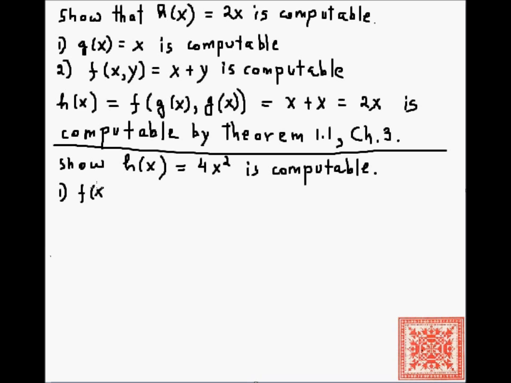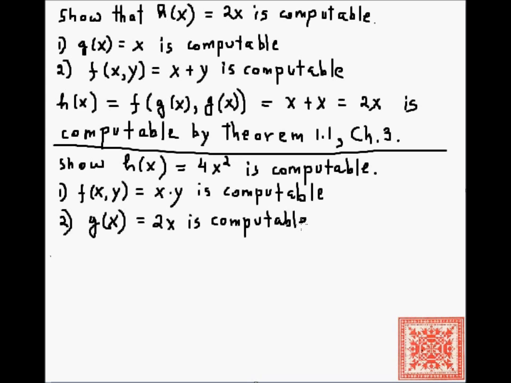The first function we'll take is the function of two arguments f(x,y) equals x times y. Multiplication is computable because it's a total function on natural numbers and we have a previous L program that multiplies two natural numbers. So g(x) equals 2 times x is also computable.